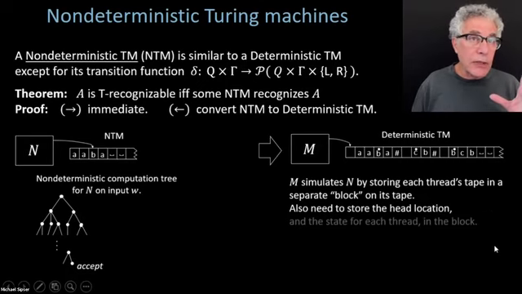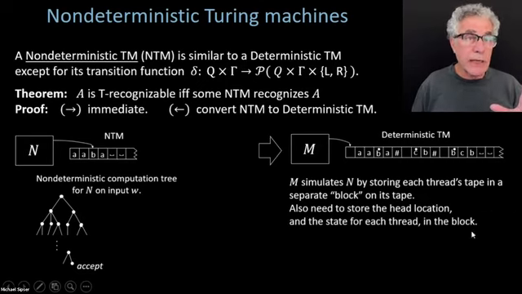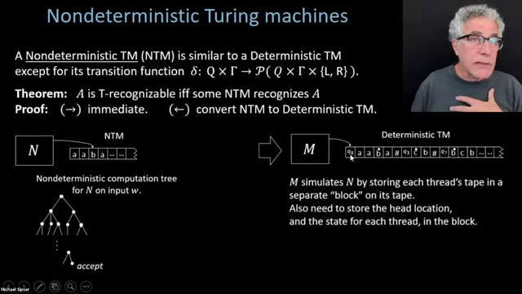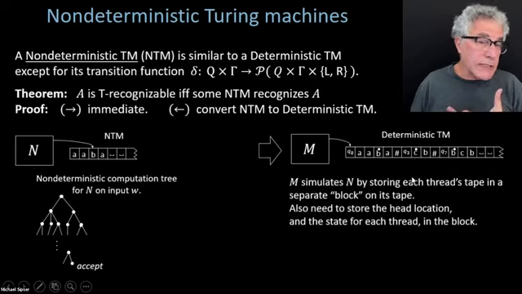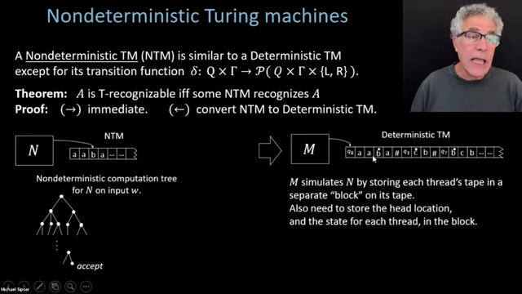And we'll do that, I'll show it like this. So writing down the state of each thread in the block by writing down symbols which correspond to those states. So we're actually, in a sense, writing the states down right on top of the block using symbols that correspond to those states. So again, we're getting that effect by increasing the tape alphabet of M to include symbols that correspond to each of its states. And we're going to write those symbols down.